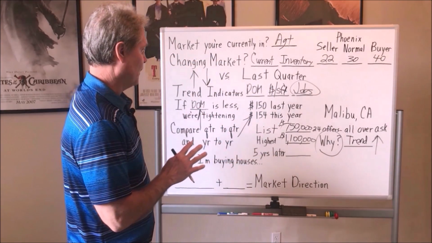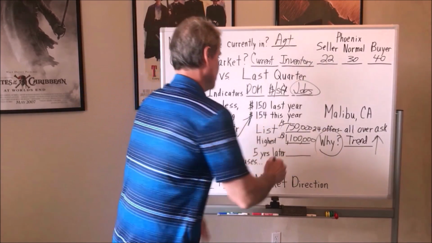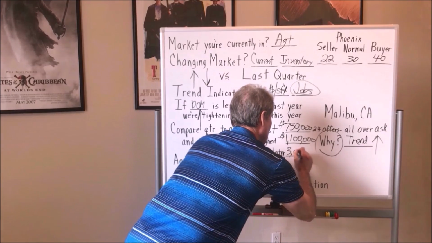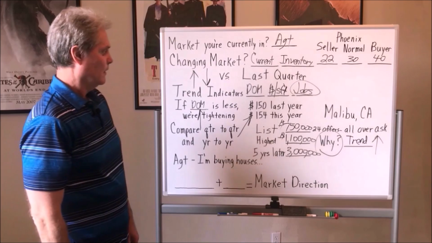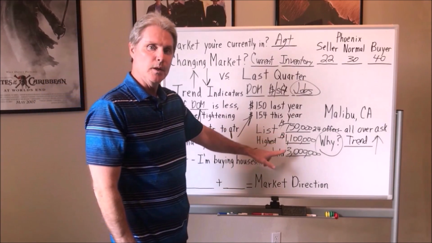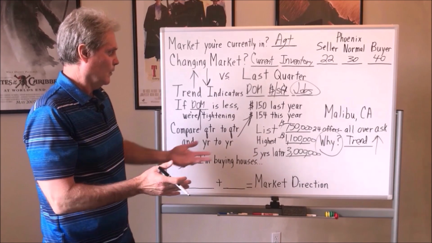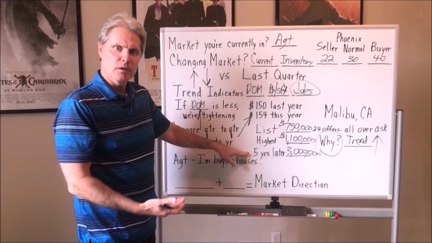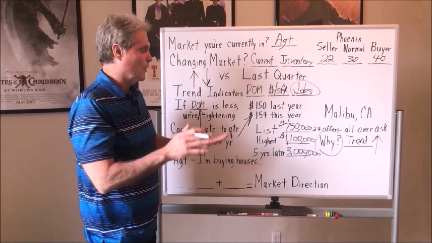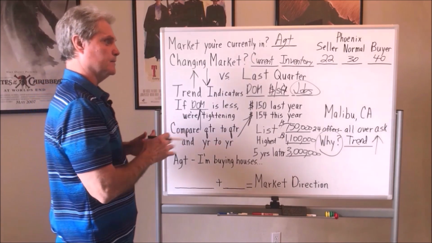So we looked at this person and said, this person's got to be crazy. But 5 years later, it was worth $3 million. Think about that. 5 years later, almost $2 million more than what he paid. So we first thought this guy's crazy. And then later on, well, hey, this person's really smart. So pay real close attention to the trend that you're in.